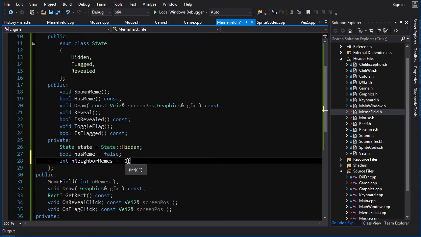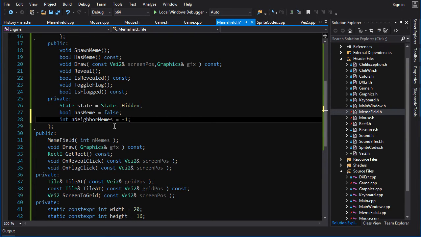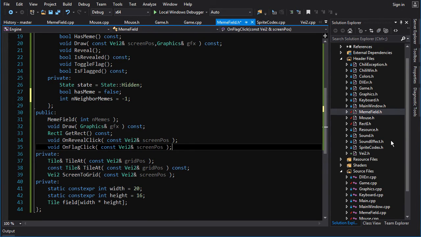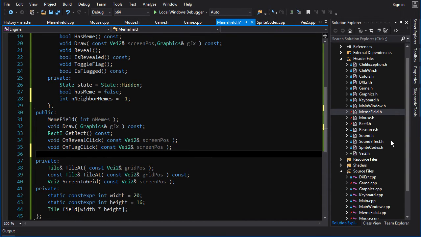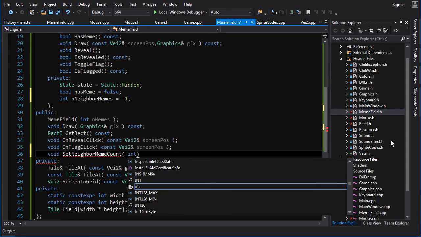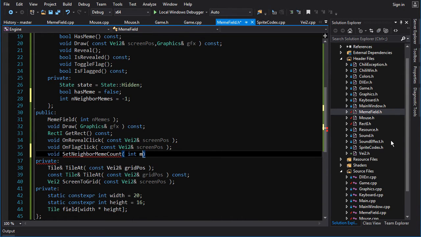Now we need a function or some code that is going to run through and calculate the number of neighboring memes for all these guys. So first off, let's add a public function here. Void set neighbor meme count, and it's going to be int meme count.